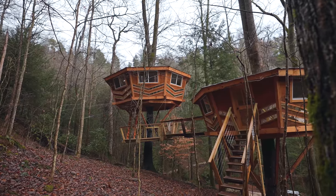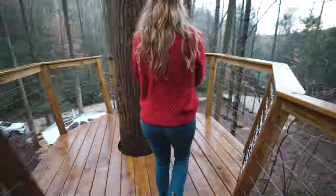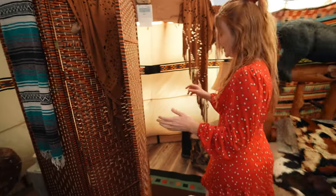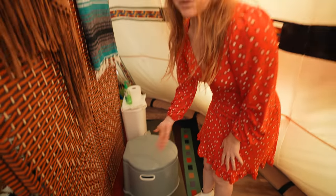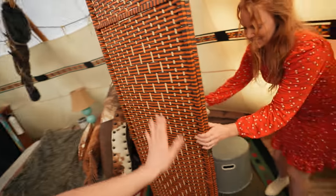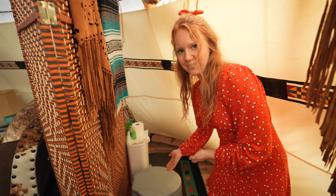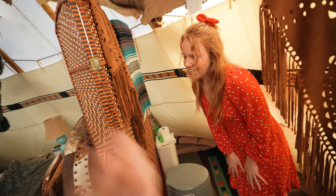They have grills outside which we'll be utilizing in a bit. If you guys remember our treehouse stay in Kentucky, the bathroom was really really far away. The bathroom here is unfortunately detached, but they have a fix for that. While the real toilet is out there, come with me behind this partition - that's right, there's an indoor toilet for nighttime when you don't want to run out or if it's raining. Stay here with people you're very comfortable with. It's actually a really smart touch to have this in here, because I hate running out in the night to pee.